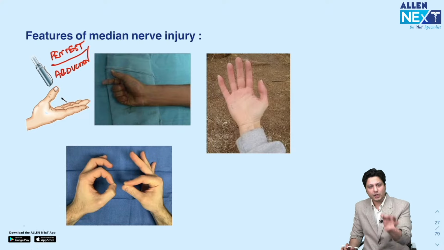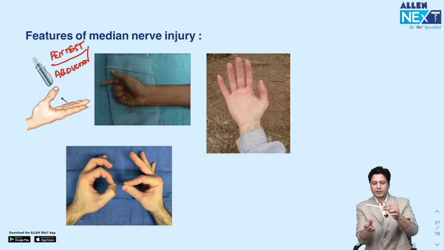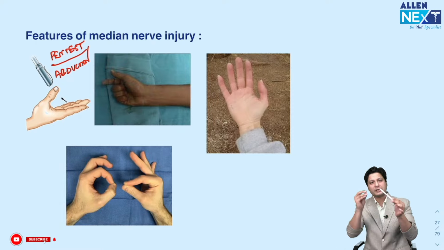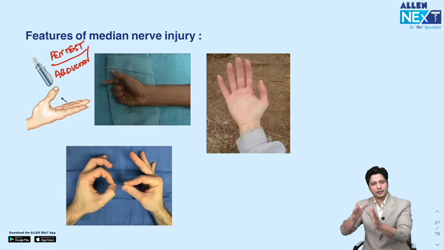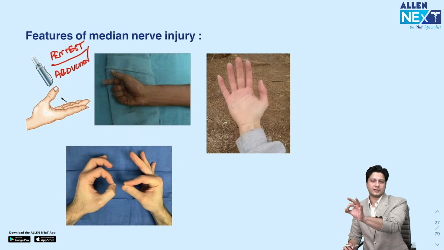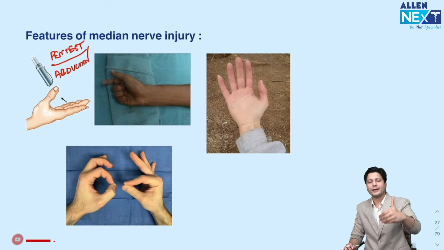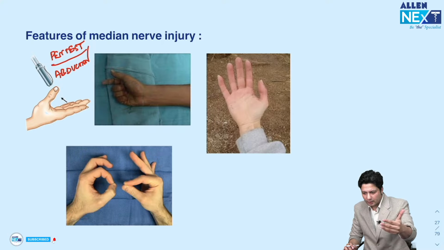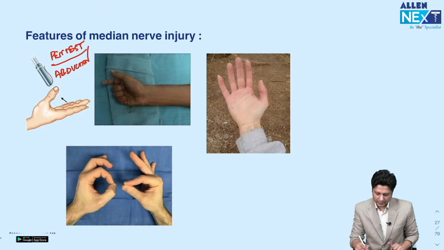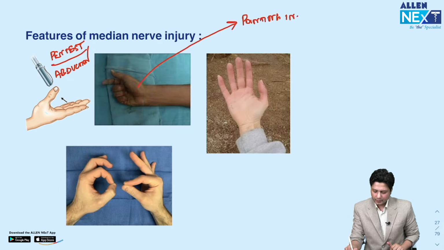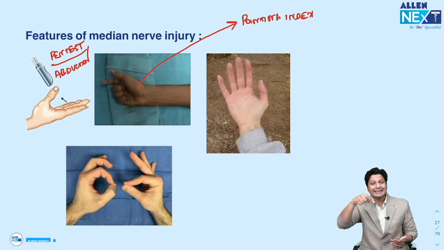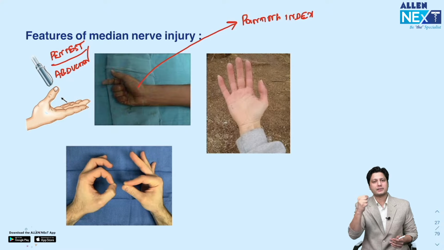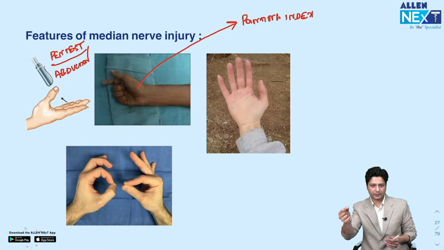And abduction of the thumb is the function of median nerve. If the patient is able to lift the thumb in abduction, that means median nerve is normal. If the patient is not able to lift it into abduction, that means median nerve is injured, and that will result in a pen test positivity. So you are not going to identify the test based on the objects. The second test, the pointing index. Again, you are aware that it is a feature of a median nerve injury where there will be an inability to extend the index finger when all the other fingers are getting flexed when they are asked to flex.